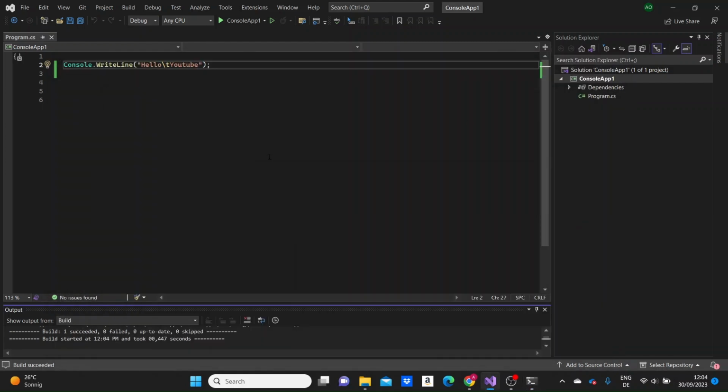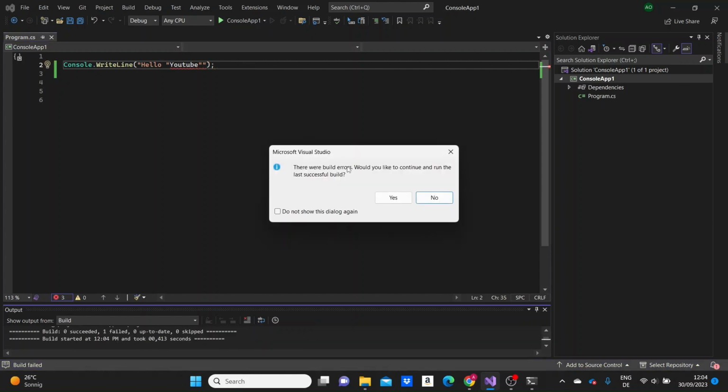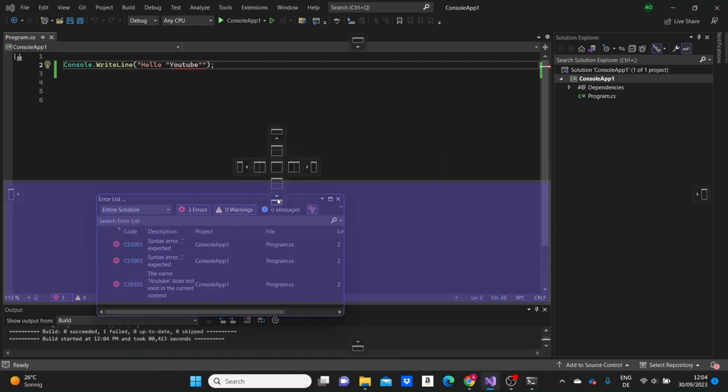But what if we would want to write double quotation marks inside the string? Well, usually the double quotation marks mark the beginning and the end of a string, but if we would try to run the program here, it would actually give us a syntax error, as we can see here.